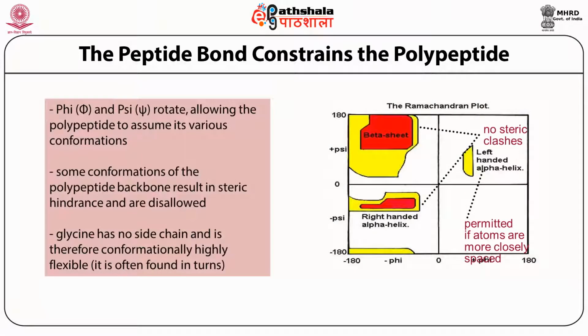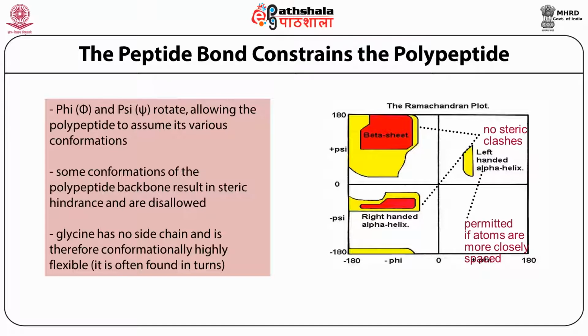Here we discuss the Ramachandran plot, which is the graphical representation of the phi and psi values of a polypeptide chain. You can see here that on the x-axis, phi values are given from -180 to +180, while on the y-axis the psi values are given from -180 to +180. The Ramachandran plot indicates that the secondary structure of a protein totally depends on the phi and psi values, and you can see the region where beta sheets are formed with this combination of psi and phi values. Similarly, the left-handed alpha helix and the right-handed alpha helix are formed in their corresponding regions.